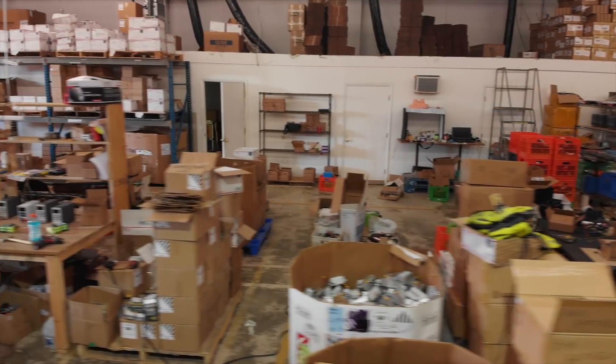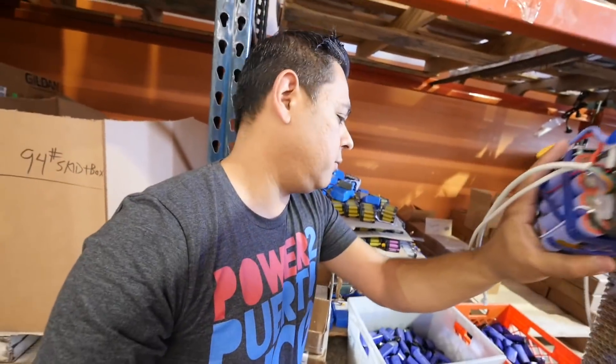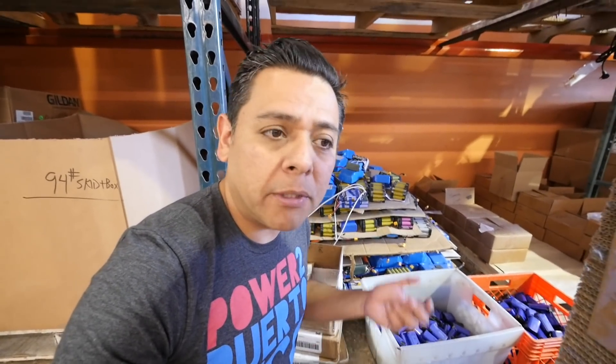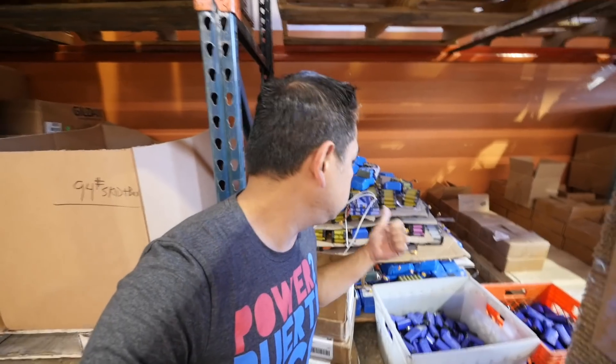As you can see, there are a ton of batteries in this facility. One of the early ones we got access to that kind of started the whole thing for us are these hoverboard batteries — 10S2P. He's got pallets and pallets of these. We sold them to everyone: people made cars, power walls, cracked them open. Even commercial companies split these packs for solar installations. They trickle in and he waits until he has a few pallets to put them on sale. So if you're looking to build a powerwall using hoverboard packs, just wait until he puts them up for sale.